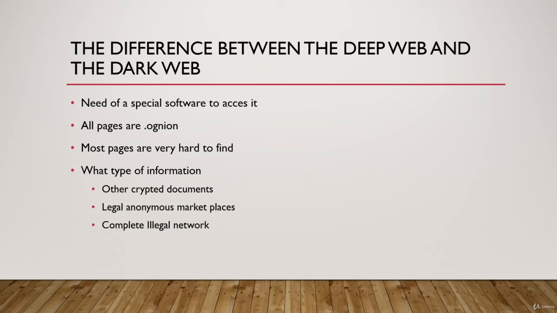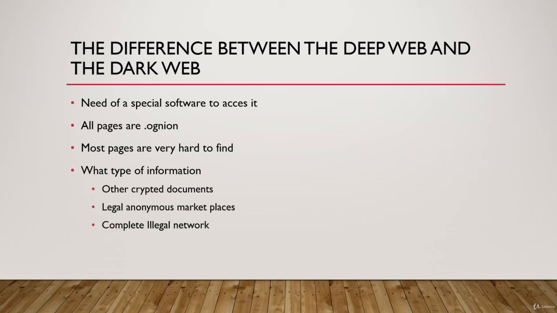So, third thing, most pages are very hard to find. Why? Because you don't really have search engines as you have on the regular internet. The way you will search on the dark web is that you will really need to have the specific URL of the place that you want to visit. It's very important, and you can't just play around and click anywhere because it's not a good thing to do, principally on the dark web.